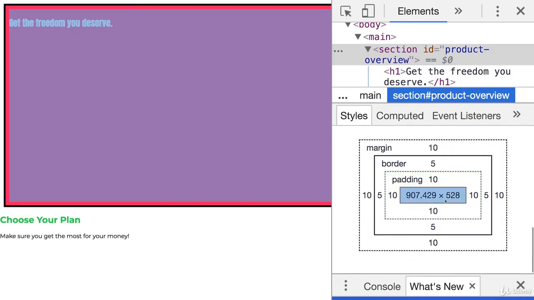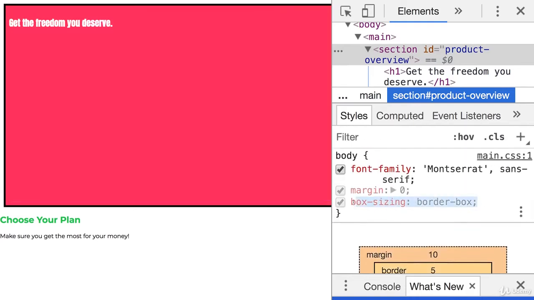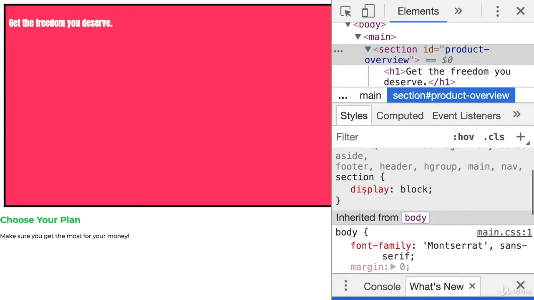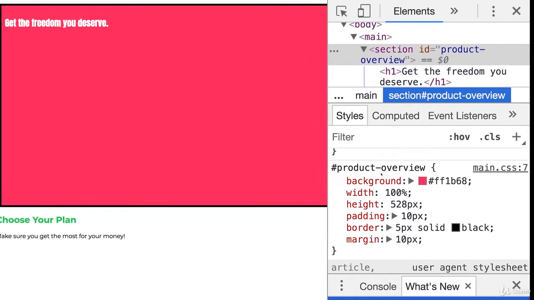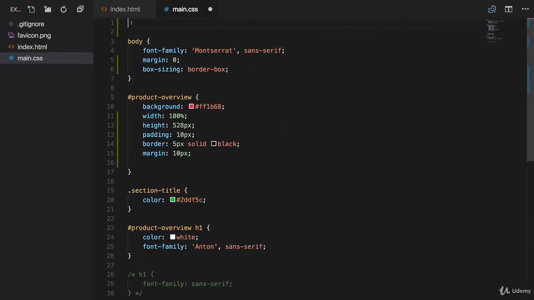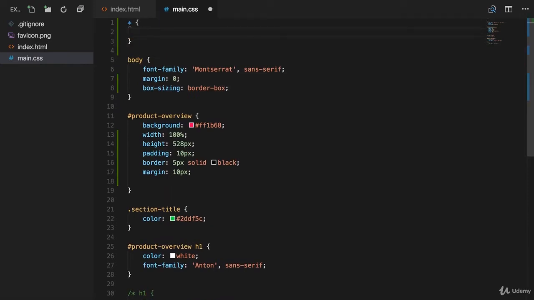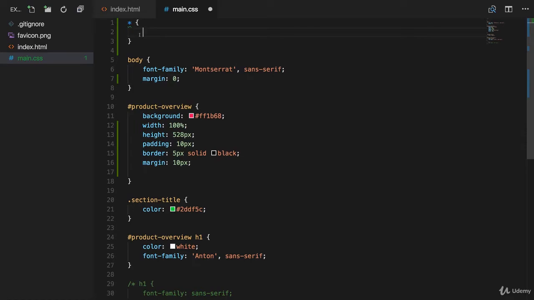So actually our nice inheritance doesn't take effect because the browser sets its own box sizing, because section is a block level element. Therefore, what we have to do is use the universal selector. And that is one of the rare cases where you really use it, if you want to reset all elements to have a certain behavior, like using box-sizing border-box. Then you use the universal selector, because this is now not using inheritance. It's not using the same mechanism as setting this on body or head.